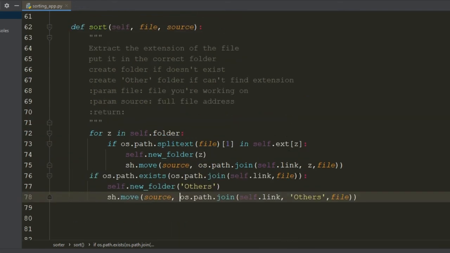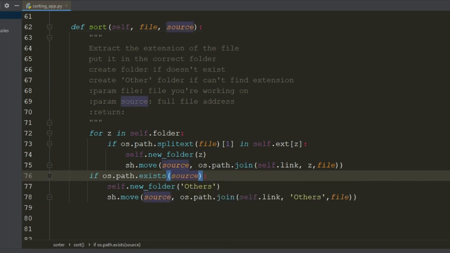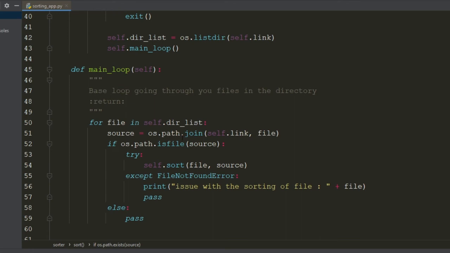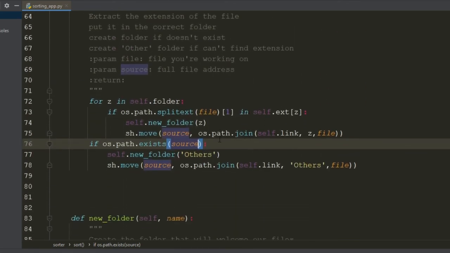Just realized I've been silly, we can just write source here too, see? Just getting lost in my own stuff. Yeah, since source is the file's name, right? We're good. Perfect. Let's go. Okay. So this is what we're doing right now.